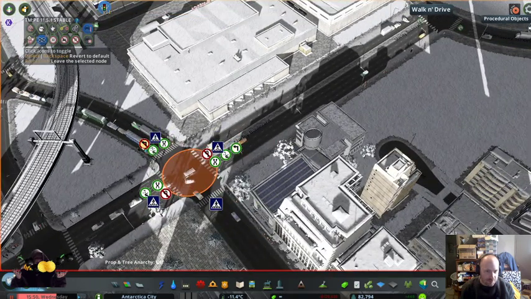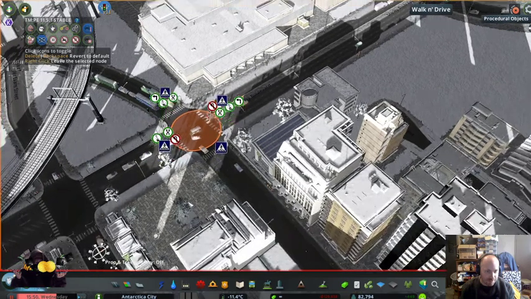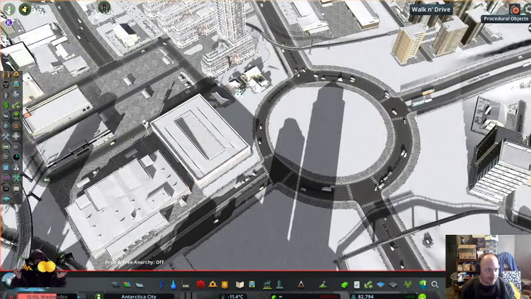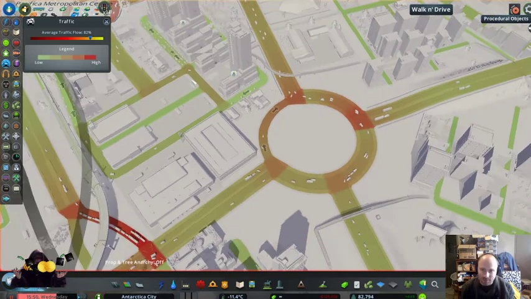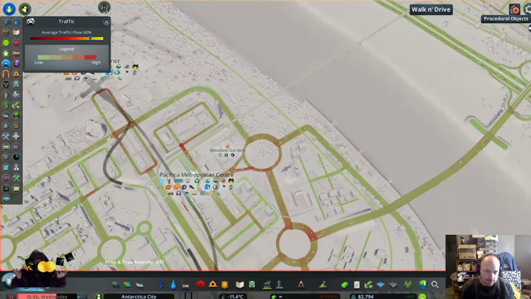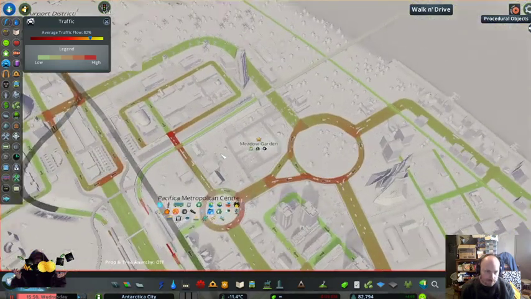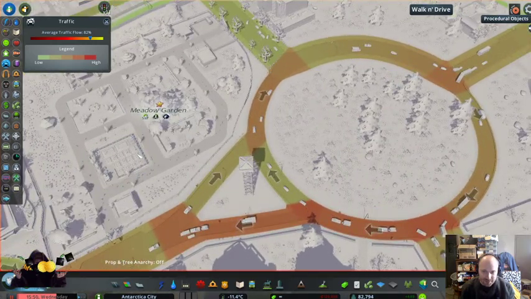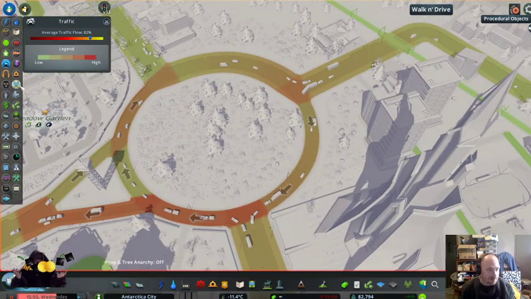Can get them to turn on the left, and that'll fix them up. And then we've got a couple of roundabouts playing up as well. But that's because there's a railway crossing there, so that's low speed, so that's always going to complain. Ooh, okay. Hang on. I know what's causing that.